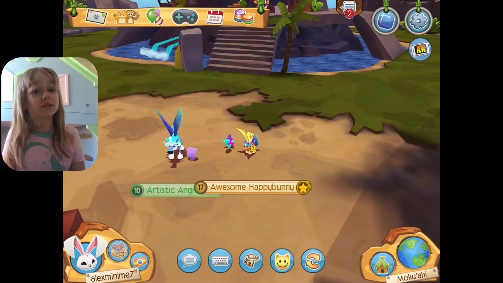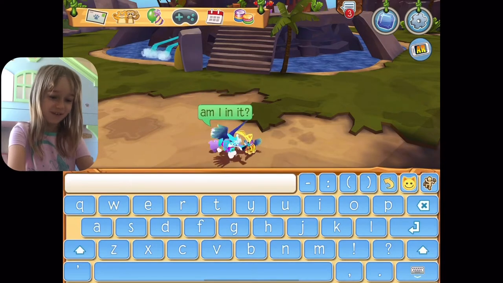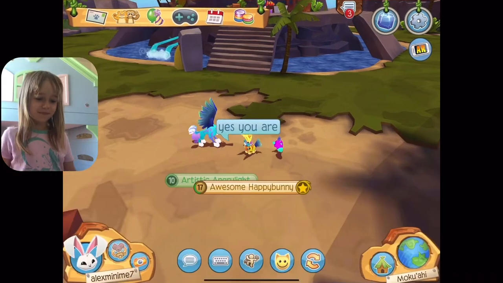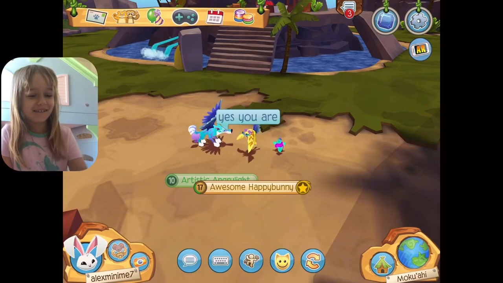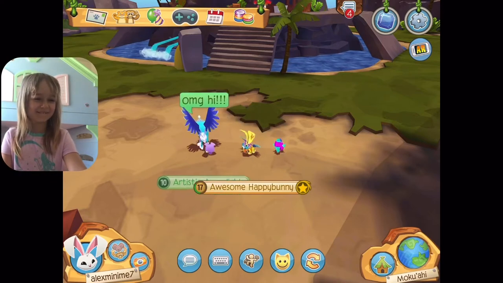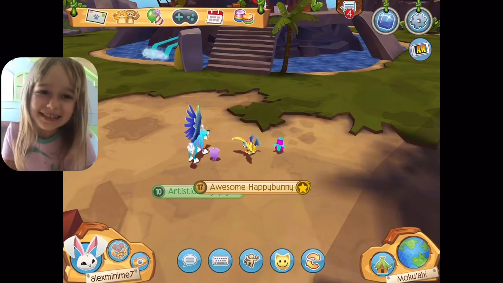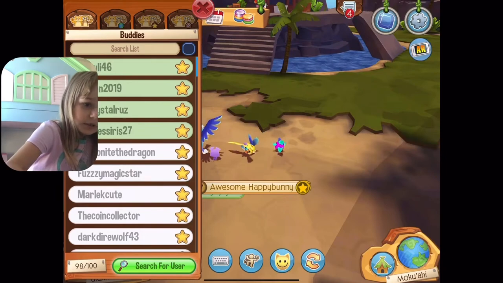The first time I saw this person, she was, yes, I'm gonna write yes, because you, am I in it? Yes, you are. I'm gonna jump now. Okay, I'm jumping for some reason. Yes, you are. That is just so funny. I'm gonna put that emoji on that, see? Yep. Okay. I'm gonna write follow me because I want this person to follow me.